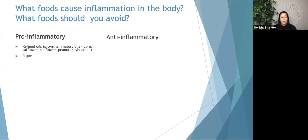You also cannot account for the amount of sugar that has gone into food. When we go to a restaurant, food is meant to taste good. It's not necessarily meant to provide you nutrition so your organs function. It's meant to provide that satisfaction feeling. So, simple carbs versus complex carbs. If you think of simple carbs, we're thinking of white bread, bagels, white pasta. They get broken down in our body so much quicker than a complex carb, which might be a whole wheat bread or a whole wheat pasta. And when simple carbs are getting broken down that quickly, they're actually increasing our insulin levels and increasing inflammation very quickly.